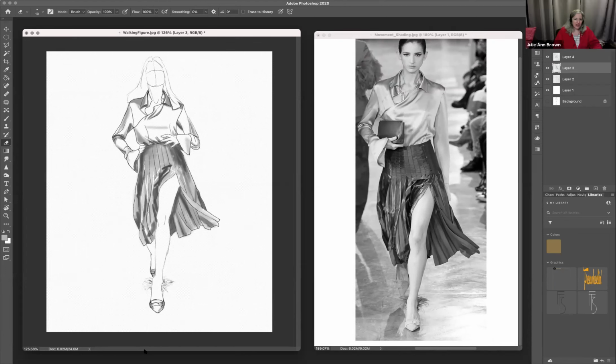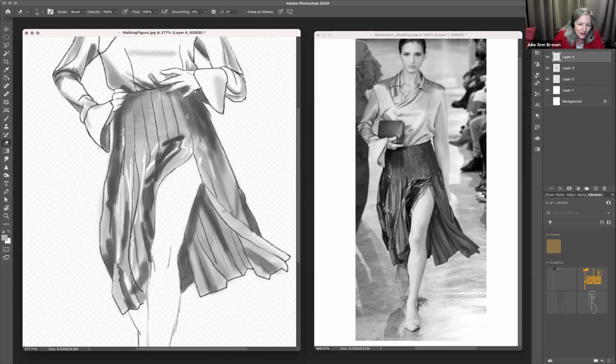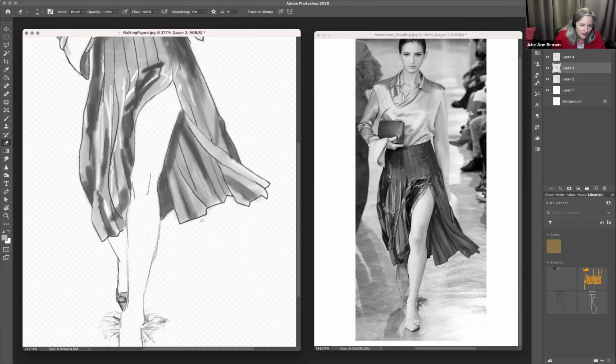Well, I have 5 minutes left. What should I do to my drawing? Should I draw a face on her? I didn't draw my face. Yeah, make her look alive. And let me get rid of some of this overspray of my shadowing here. Clean it up a bit. And then I'll make her look alive with a face.